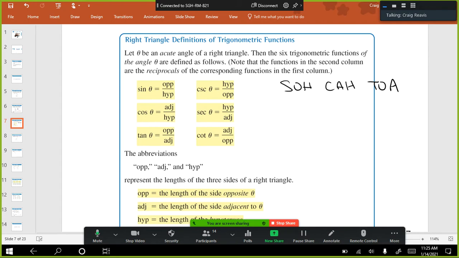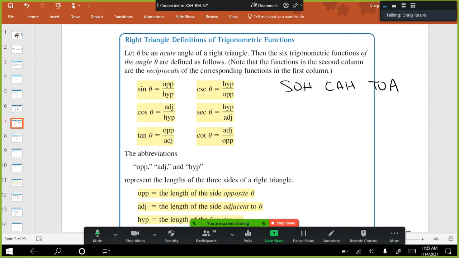Now, a minute ago, I told you that sine and cosecant, cosine and secant, tangent and cotangent are all associated because they are inverses of each other. So notice sine is the opposite over hypotenuse. So the cosecant, the one attached to sine, is just the inverse. It's the hypotenuse over opposite. Secant is just hypotenuse over adjacent. And then the cotangent is now the adjacent over the opposite.